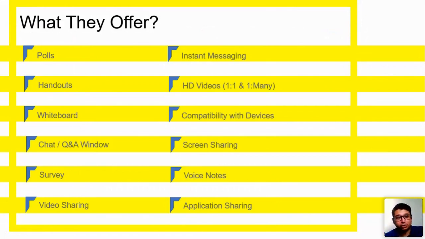Similarly, handouts. Many of the tools will provide you options to share handouts, which are the equivalent of sharing notes. What I would recommend, as I have been valuing this, is that anybody who puts in effort is valued more than a cut-copy-paste mechanism being showcased. So whenever there is a session and you are sharing some handouts, try to share handouts which are handwritten. These are some engagement tools, but it will give you benefit.